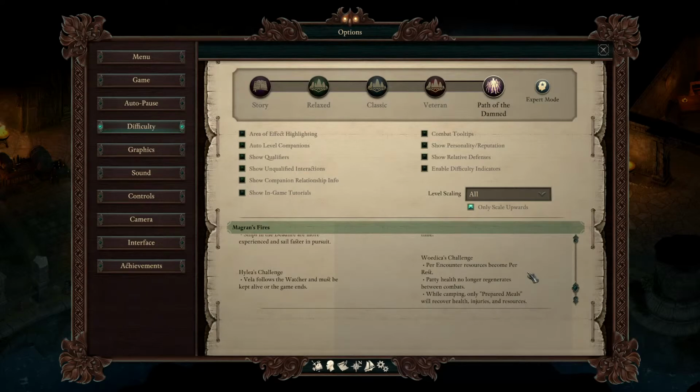And the Vodica challenge. This is another great change about the game. Per encounter resources become per rest. So a lot of items are no longer useful because you can use them just once, and after the fight they are no longer something you can use without resting.